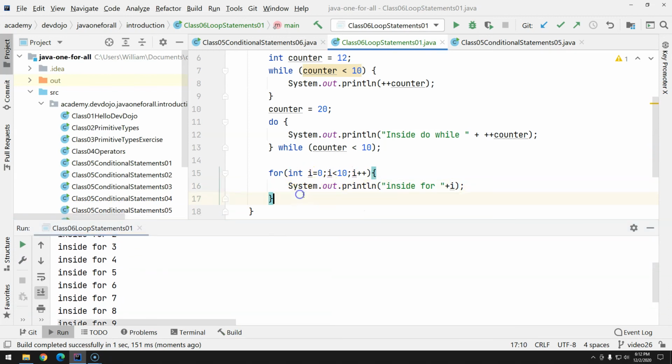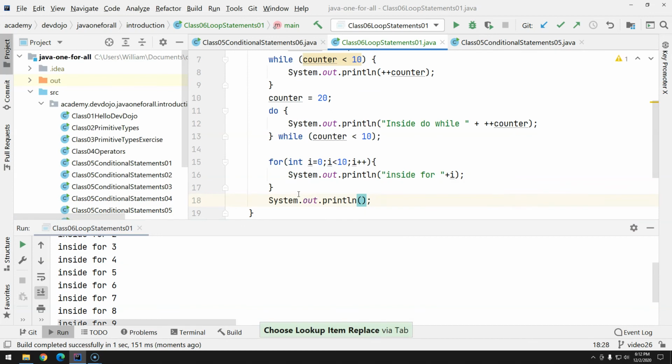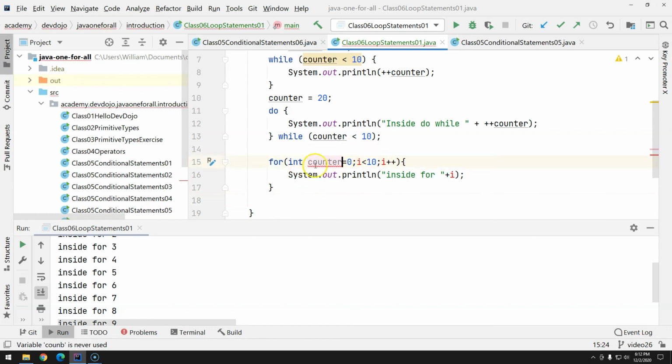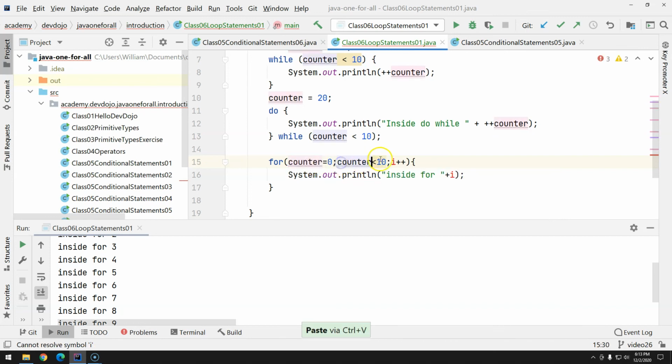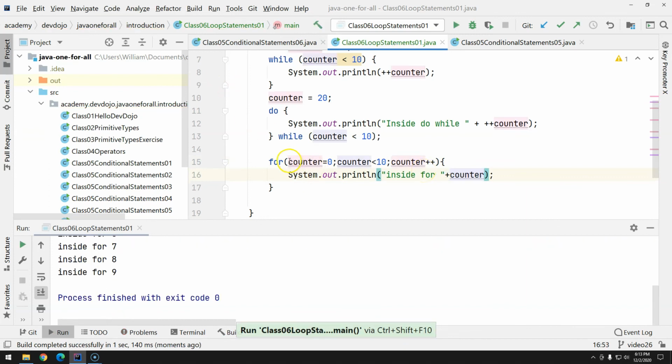It's not mandatory. If I try to use I outside of the for, I get an exception because it's only valid for this block. And I do not necessarily need to create a variable. I could use here instead of I, counter is the same thing, but I cannot declare again. I just need to use again. And I need to initialize, because if I don't do this, I do have a compilation error saying that this is not a statement. So I can use a counter here and replace I with that, and I will execute. You will see the same result, but here I'm not creating counter anymore. I can use counter somewhere here.